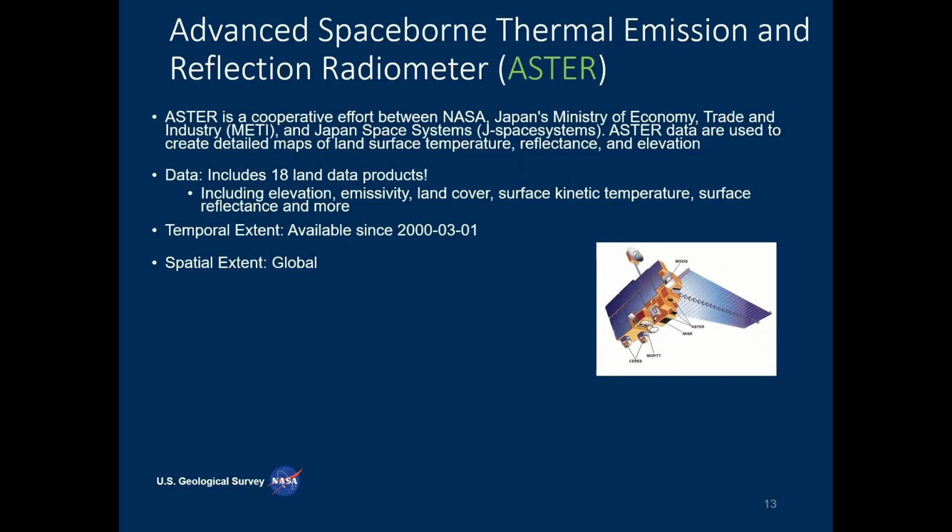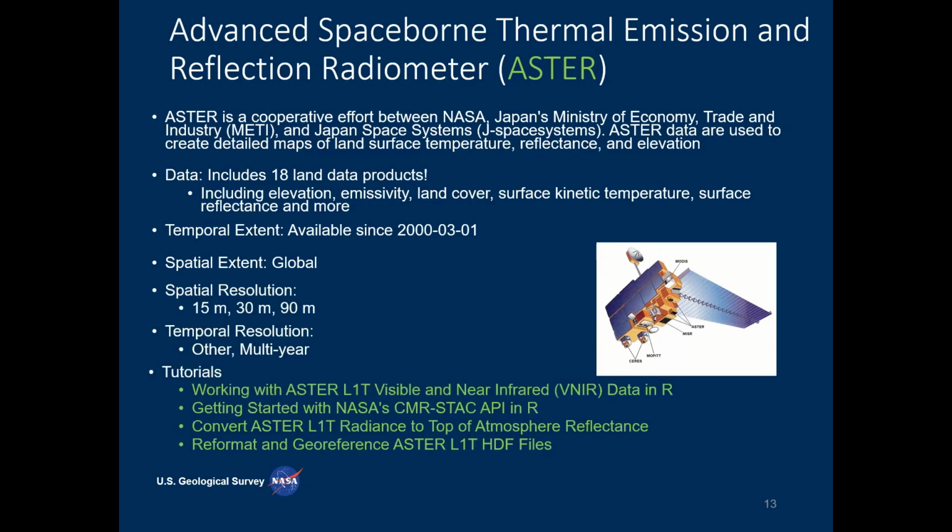Now, as I mentioned, ASTER has much finer detail than MODIS or VIIRS. It has a spatial resolution of 15, 30, and 90 meters. Since it is taskable, the temporal resolution is based on when the satellite is tasked, but some areas like volcanoes are tasked regularly. And on screen are some of the tutorials we have for working with ASTER data. We have several tutorials available in R, as well as a couple of data prep scripts that prepare the data for you.